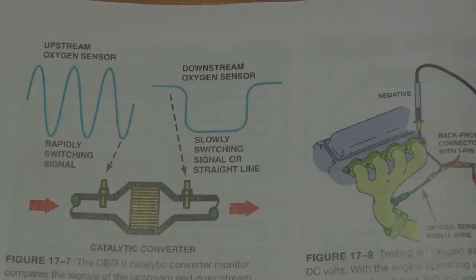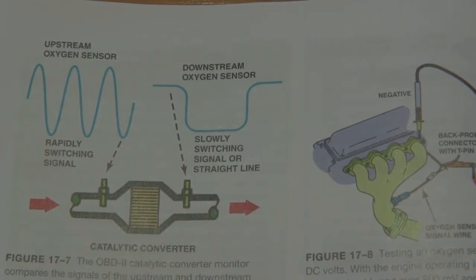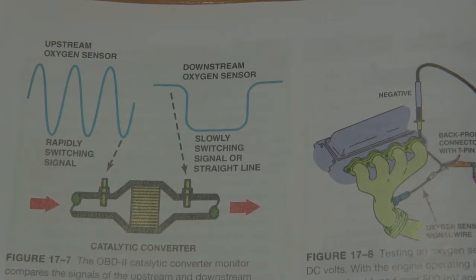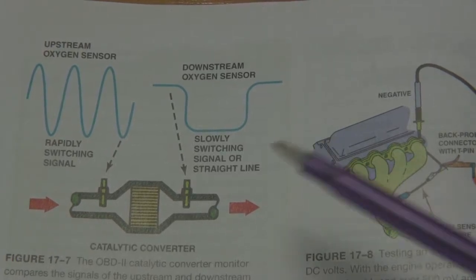That is the downstream oxygen sensor, because this component right here is the catalytic converter. And so when we talk about upstream versus downstream, the upstream oxygen sensor, whether it's bank 1 upstream, bank 2 upstream, if upstream is utilized in the description, that means that sensor is the before catalytic converter sensor. Downstream is referencing the after cat sensor.